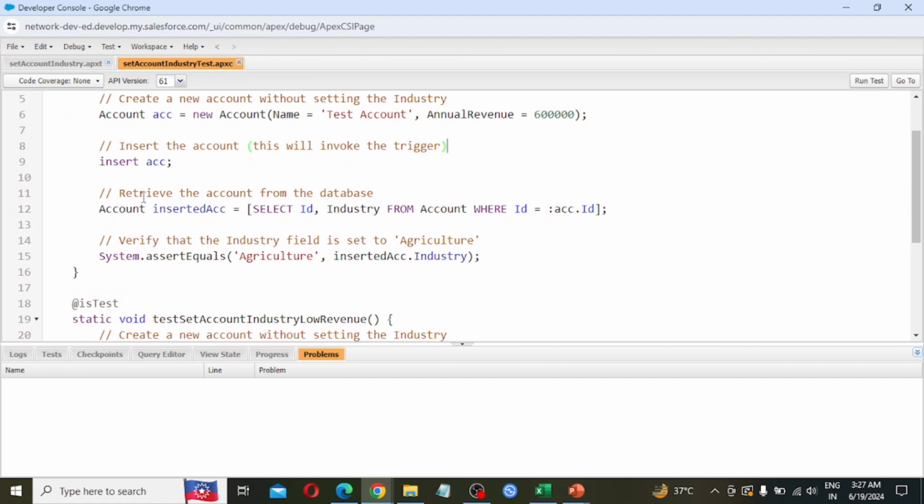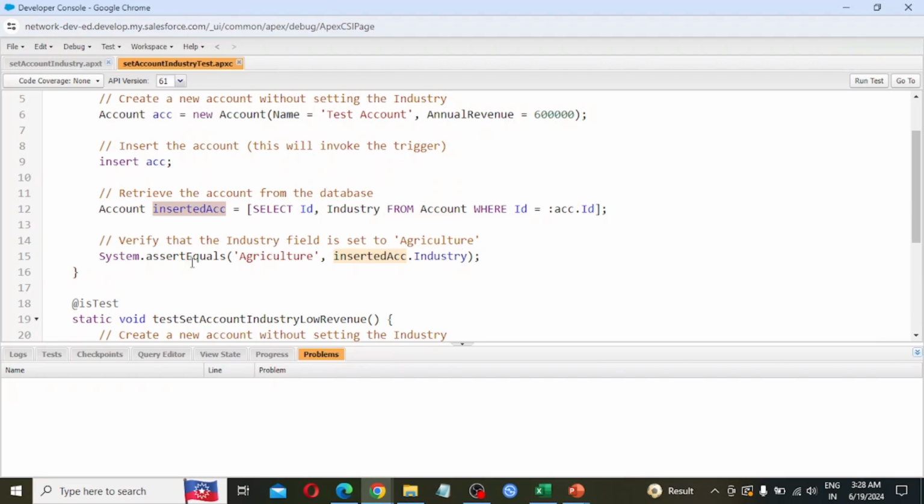Then retrieving the account from the database, I created a variable inserted account: select ID, industry from account where ID equals ACC.ID, then verifying that the industry field is set to agriculture or not.